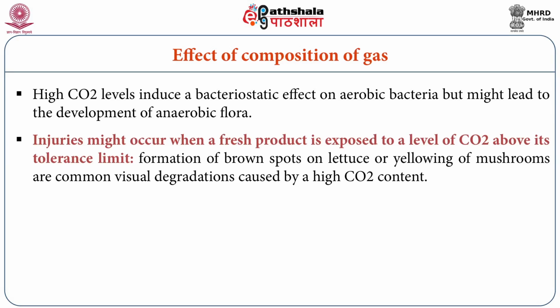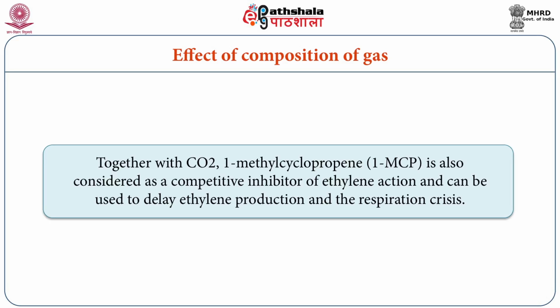Injuries might occur when a fresh product is exposed to a level of CO2 above its tolerance limit. Formation of brown spots on lettuce or yellowing of mushrooms are common visual degradations caused by high carbon dioxide content. Together with carbon dioxide, 1-methylcyclopropene is also considered a competitive inhibitor of ethylene action and can be used to delay ethylene production and the respiration crisis.